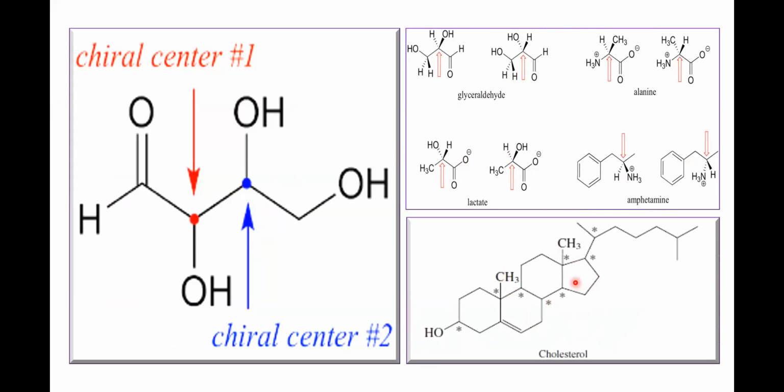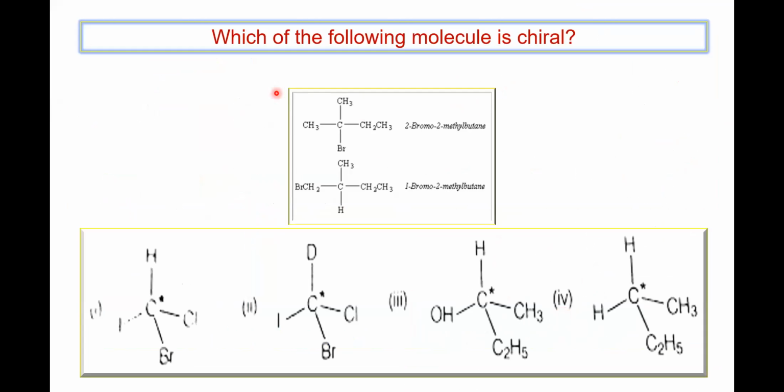So this is cholesterol, a biomolecule which has 8 chiral centers, 8 chiral carbons. So let us check. Why? Because there are 2 similar groups, therefore it will have a plane of symmetry. So therefore it is achiral. Chiral. This is again having 2 similar groups. So 4 dissimilar groups. So chiral, chiral, chiral.